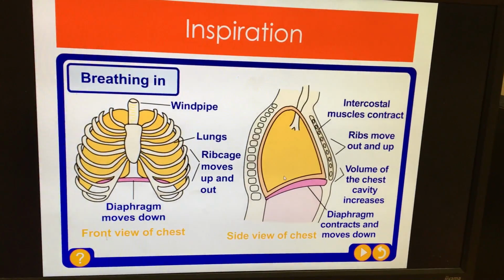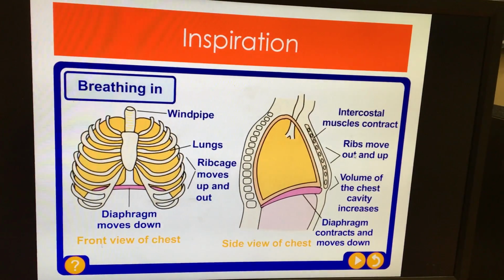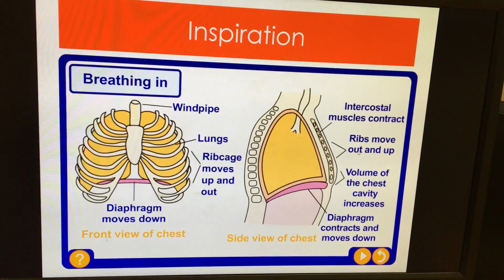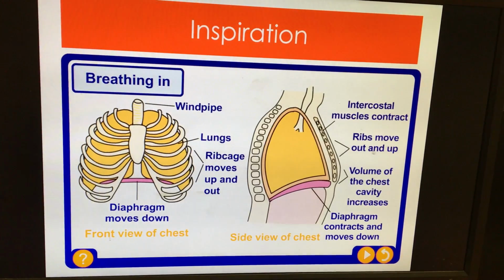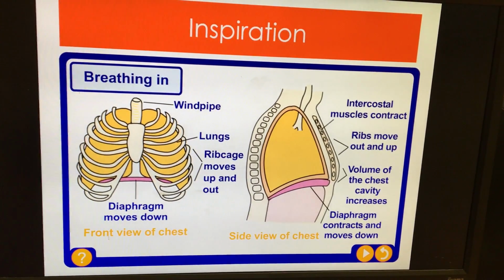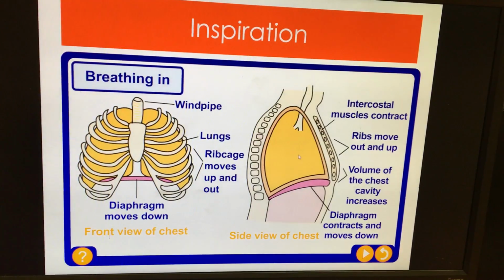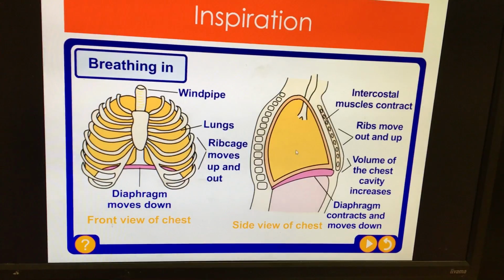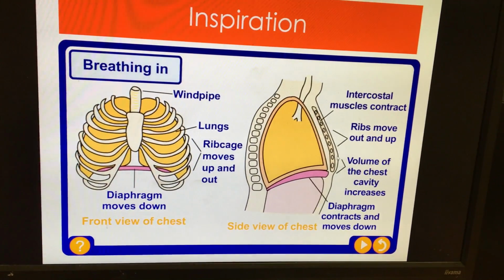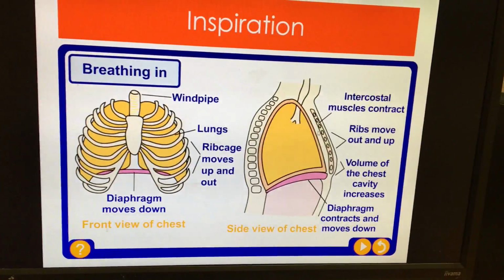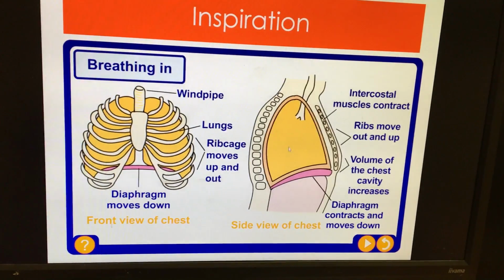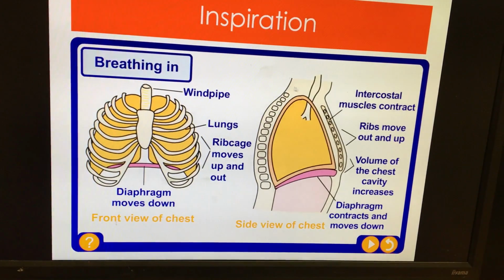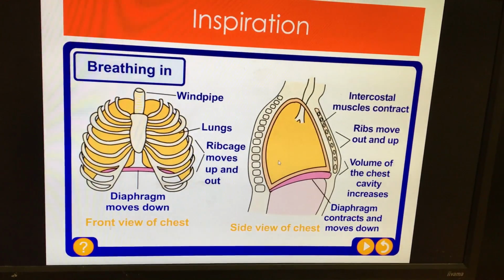So when you suck air into the lungs, what happens is that the intercostal muscles contract, and what they do is they move your ribs out and up, and your diaphragm also contracts. And when the diaphragm contracts, unlike it being up here relaxed, it moves down to create more space. This process where the ribs move up and out and the diaphragm moves down creates a greater cavity in the chest area so that the lungs can inflate and allow more air.